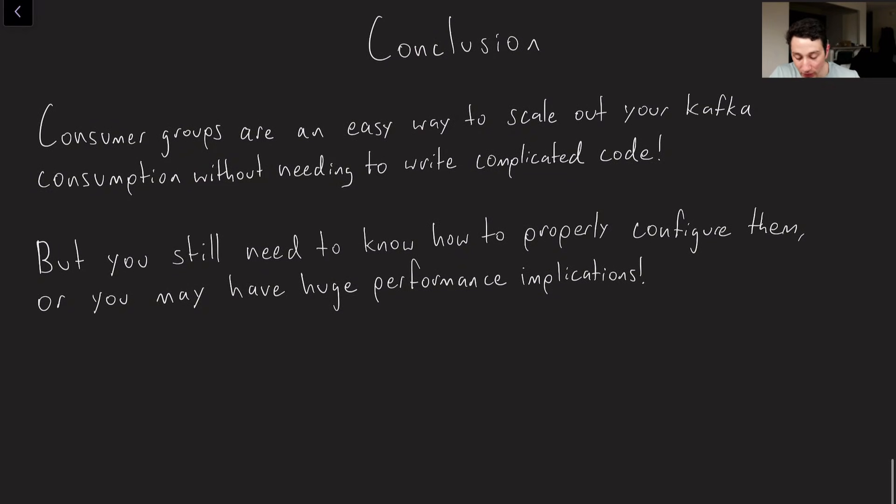All right, forgot to actually make a conclusion slide so I had to handwrite it, sorry for the handwriting. Basically the idea is like many other of these distributed systems tools like MapReduce or Spark or anything like that, the idea is we don't want to write our own code here if we can avoid it because doing stuff like this is really hard. So it's a lot easier then a bunch of developers basically collaborate and make it so that they can build us tools that we can use instead. So consumer groups are going to be a really good example of that. Basically it's going to allow us to scale out our Kafka consumers without having to write a bunch of distributed code. We don't get Zookeeper involved or anything like that because otherwise we probably would and it would be rough.